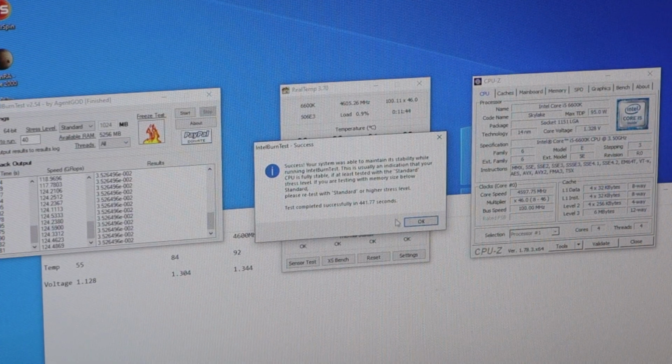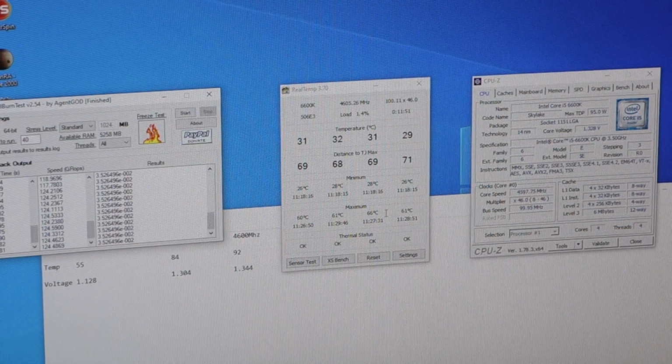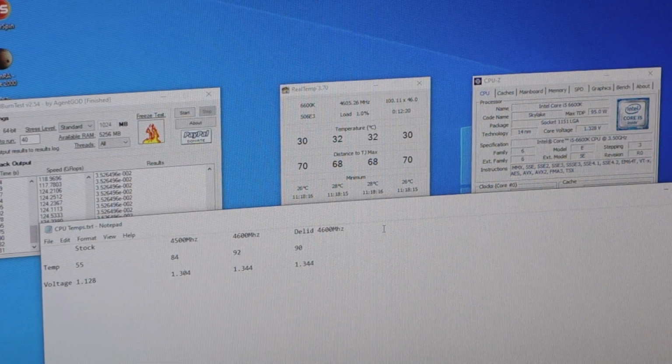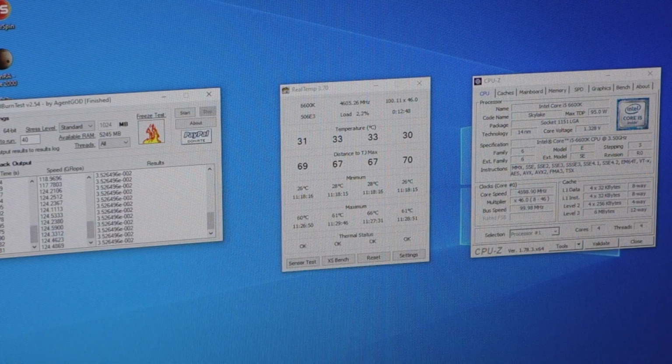Okay, well that's completed now, all 6 runs, and we hit a maximum temperature of 66 degrees. So that is 24 degrees cooler than when we did the delid using the Arctic MX4. We've still used Arctic MX4 between the CPU and the heatsink, but under the heat spreader I've used liquid metal, and that's a huge difference. So I'm going to fill that into my results. That's the kind of result I was looking for. So, with that known, I'm going to jump into the BIOS and try and push for some more gigahertz.